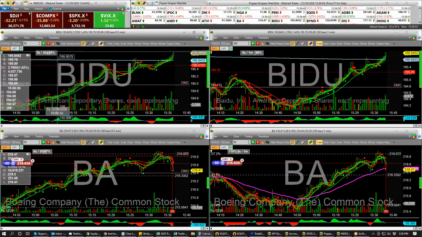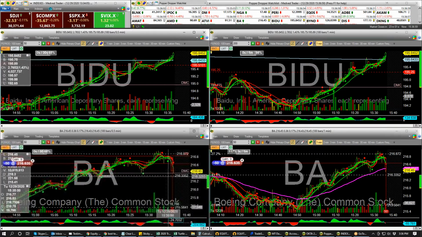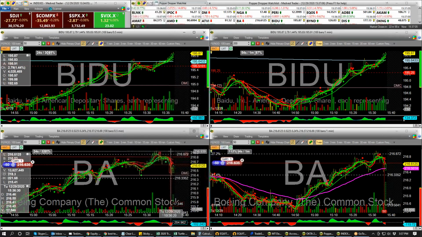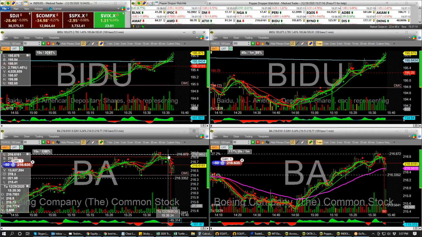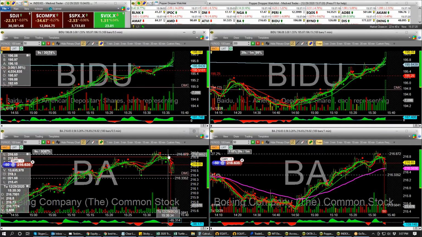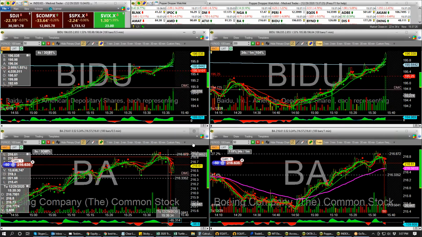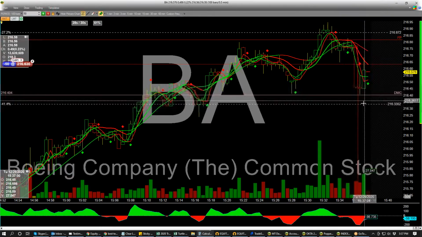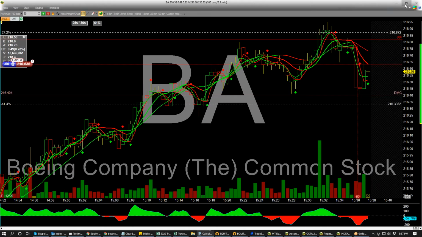Baidu's a no-go. We don't mess with Baidu, unless you play the breakout. So stop on this would go just above, probably just above 217. Gives you a little wiggle room off of this fib. Baidu's breaking out now. Boeing came down and hit right here on the DMC with the 14140 just below and bounced off of those two.